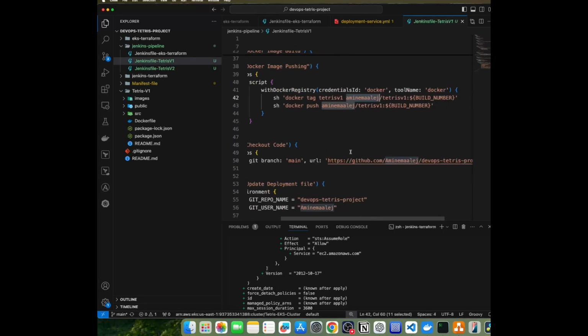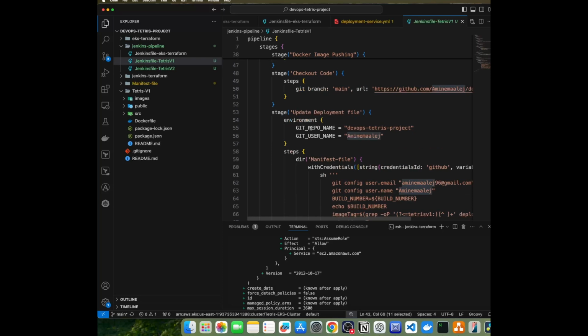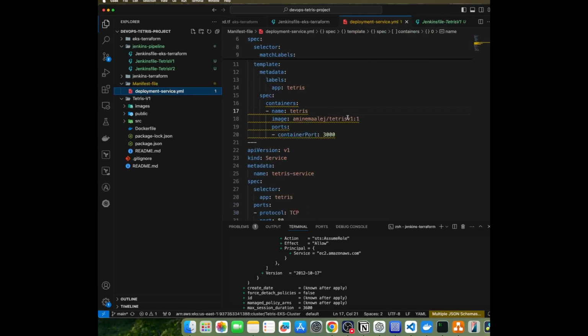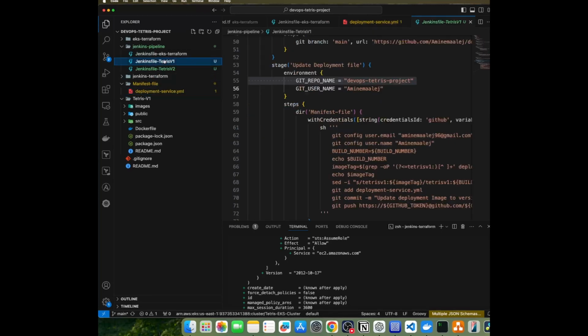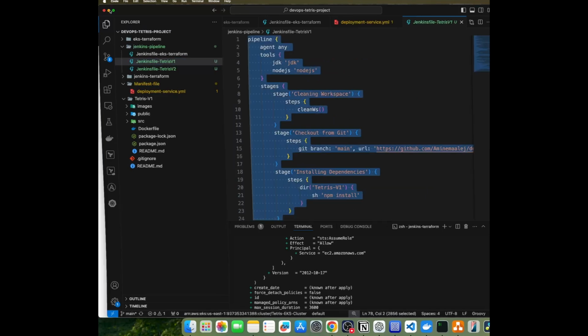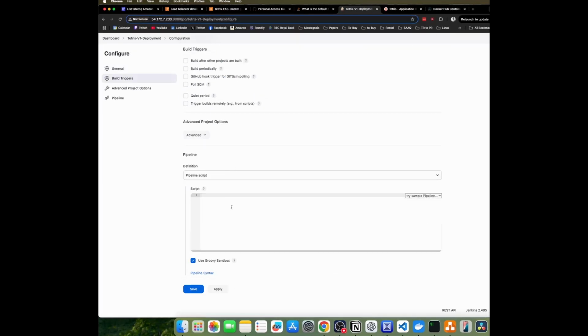Check out the code again, and then update the deployment file, which would be this file. So Jenkins will just update the deployment service to include the right version and the right tag, and push it to GitHub, right? Okay, so grab this code and just paste it here.